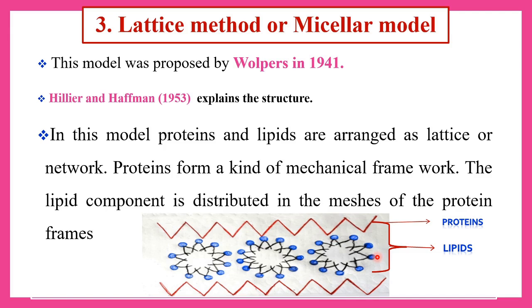Lattice model or micellar model. This model was proposed by Wolfer in the year 1941. Later, Hillier and Hoffman explained the structure of this model. According to this model, the protein is formed as framework-like structures outside the lipid molecules, whereas the lipid molecules are present inside the mesh of proteins.